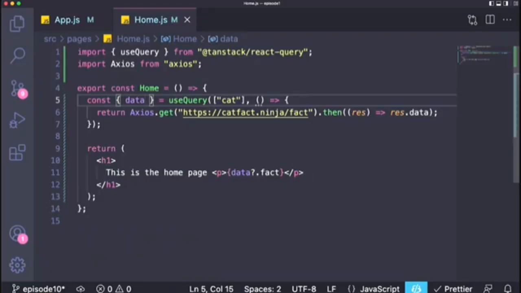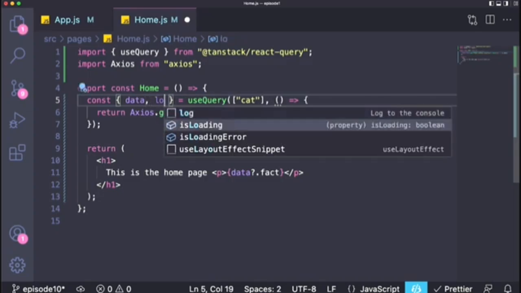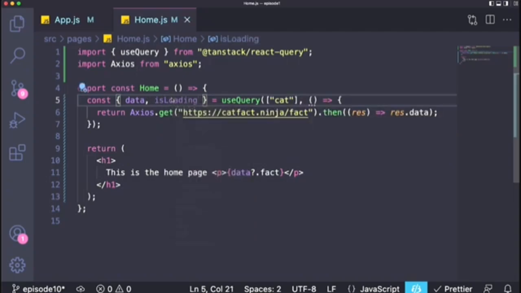Now this is one of the good things with React Query. It's just one of the amazing features it has. You can actually get a boolean from this useQuery hook called isLoading. So it already handles this for you. This isLoading is a boolean that is true while the data is loading. So it is true for that specific amount of time where you fetch the data, but the data hasn't been returned yet.